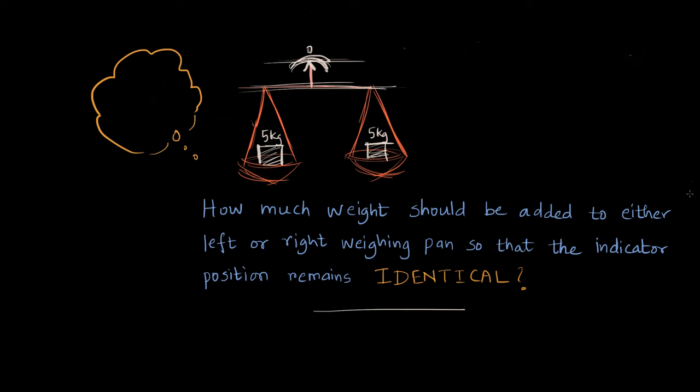Now you would think about what kind of question this is. If I have to keep both the weights the same or the balance is identical and if I know that on both the sides we have 5 kg and 5 kg I shouldn't add anything at all on either of the balances.